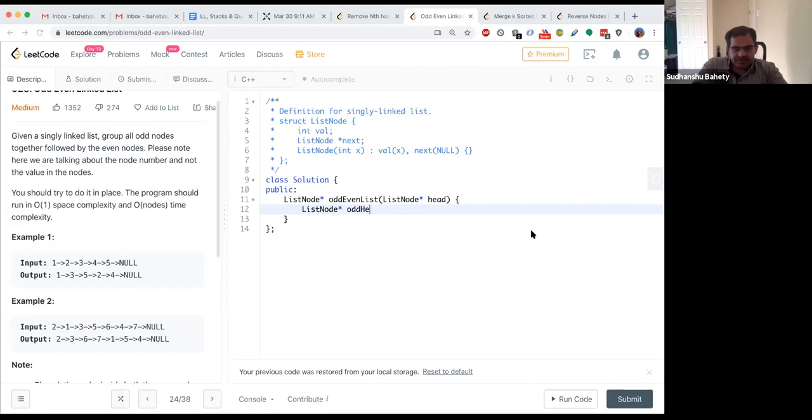If head and odd head are both the same, then what's the need of taking two pointers for the same pointer? Okay, that's something we should clear out.